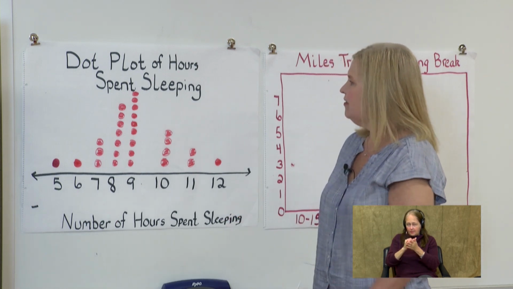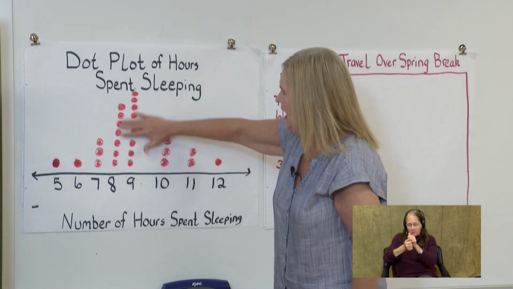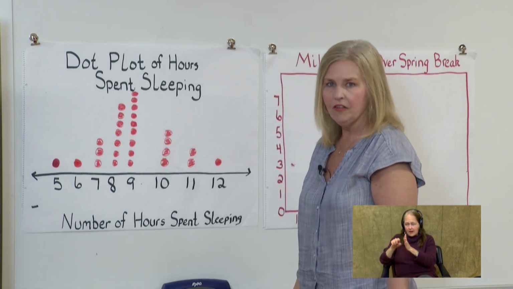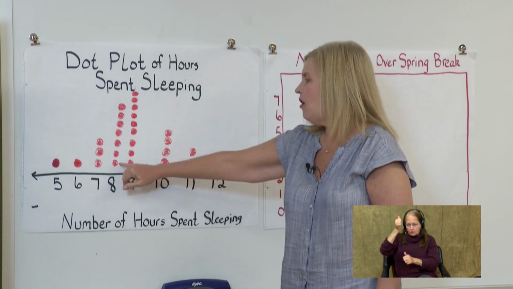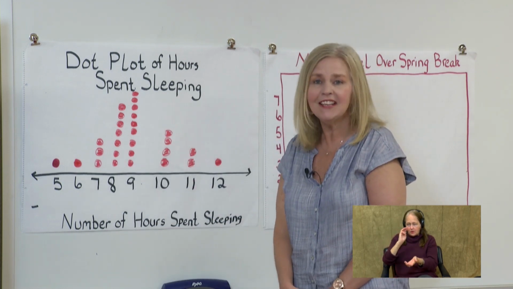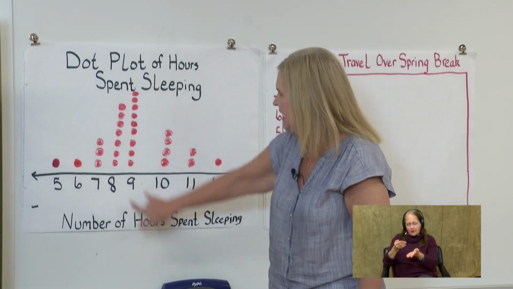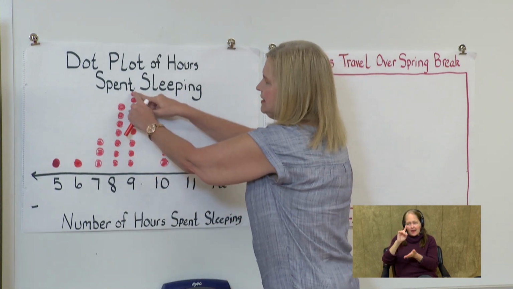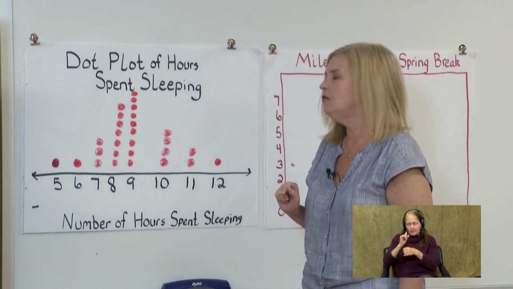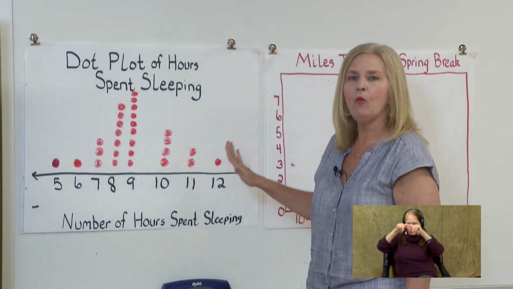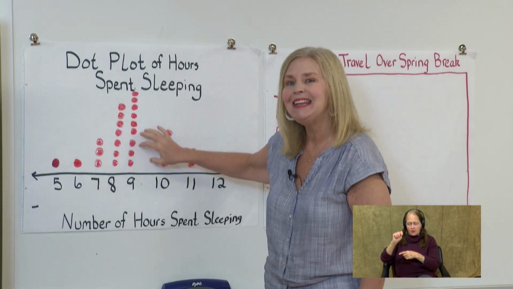By looking at this, you can tell the numbers 8 and 9 are the largest amount of sleep hours, 9 being the most. The doctors suggest that you have 8 hours minimum sleep a night. So see, that data is accurate. And notice it goes like this, making almost a pyramid or triangle. That's average for what a dot plot will usually do. Your middle, your median.